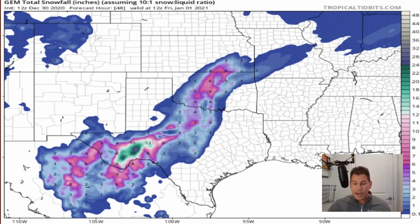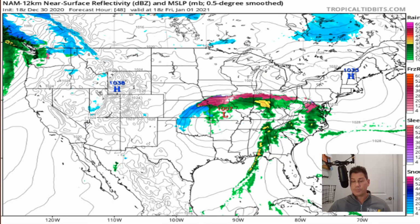So that is just incredible as this low just starts to really crank out. It's already snowing, and I expect it to continue to snow for the next 30 plus hours out there. So that will add up in a big way for sure. But as we expand the view, we'll start to be dealing with that low pressure system continuing to lift northeastward, get into Missouri by then, and dump some heavier snows out in Kansas, and, like I said, that transition zone into dumping some all ice event potentially in northern Missouri.